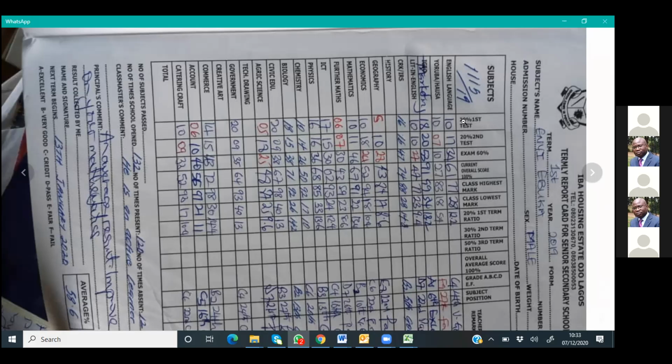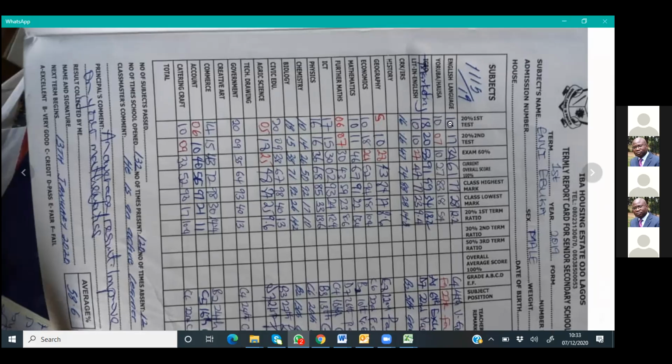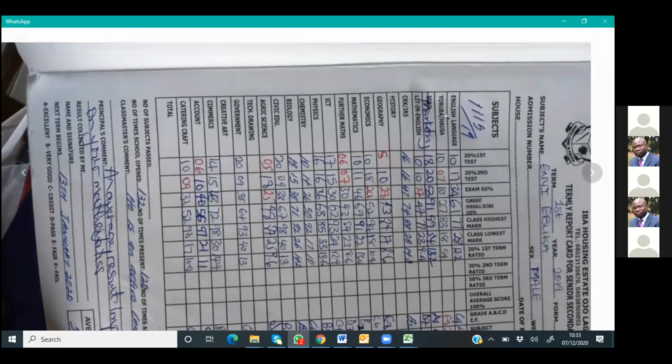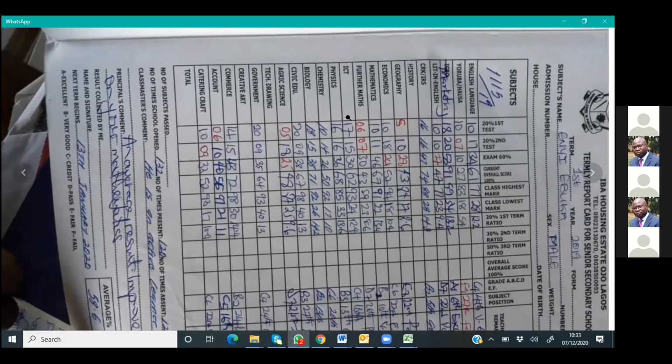Okay, thank you. So you see here now on the report sheet, we'll be having English language and all the other subjects with their names. You are not going to see the code on the report sheet. Yes, but for you to capture it in the system, for the system to actually know what you are talking about, you need the code. So that's the first thing we need to understand here.